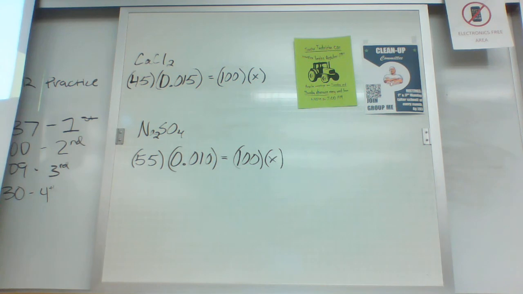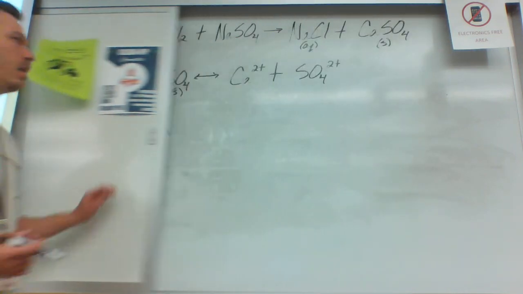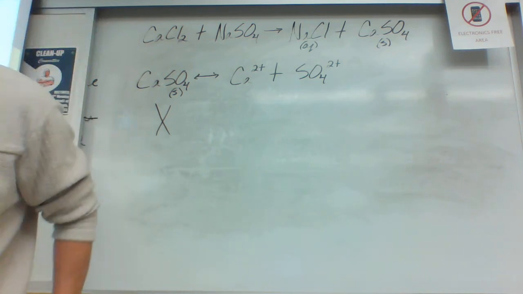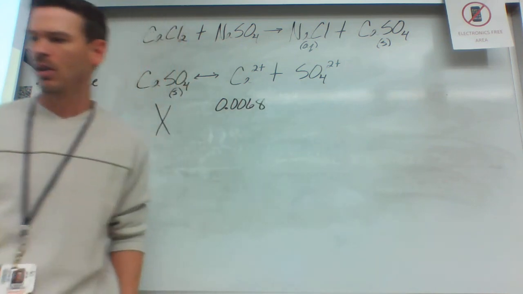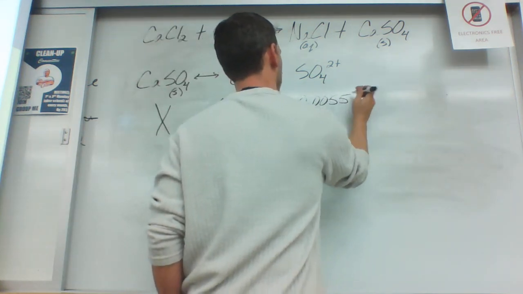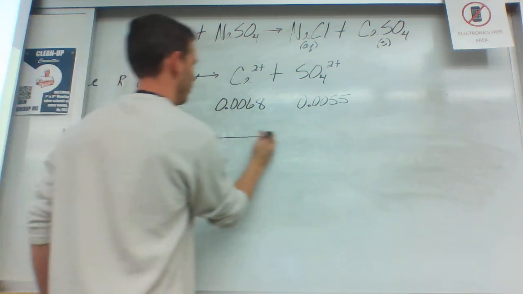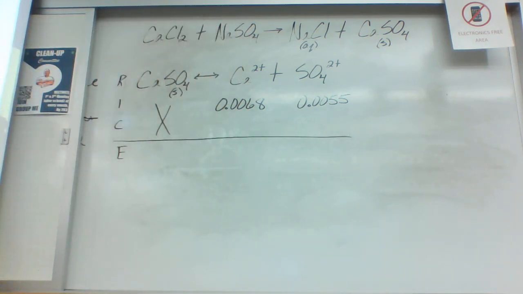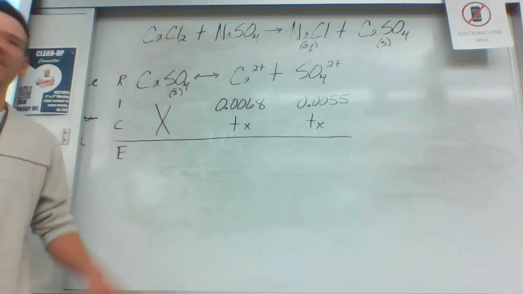It says you're mixing 45 mils with 55 mils, that's 100 mils. If we solve for X, we will then have the molarity of the calcium and chlorine ions. It also tells you that the other reactant, which was the sodium sulfate, started with an amount of 55 mils, but his starting molarity was 0.01. The ending volume is still 100, of course, 45 plus 55. By solving these, it will give you the molarity of everything in the solution that you created. If you solve, you're going to get a calcium value of 0.0068 and 0.0055 here. That's molarity, which is the only thing that can go in the I-row of our table.